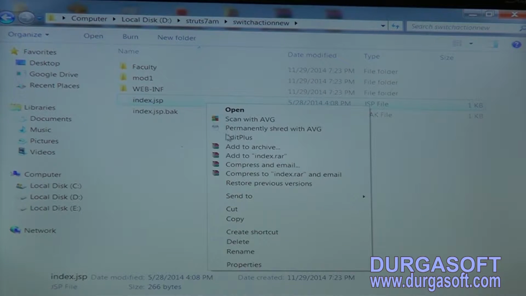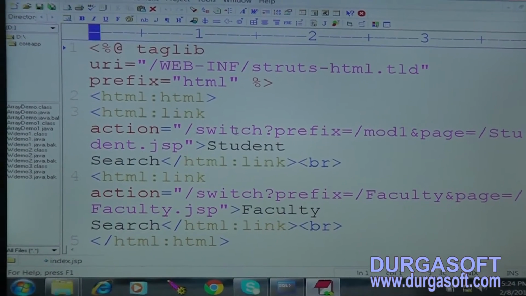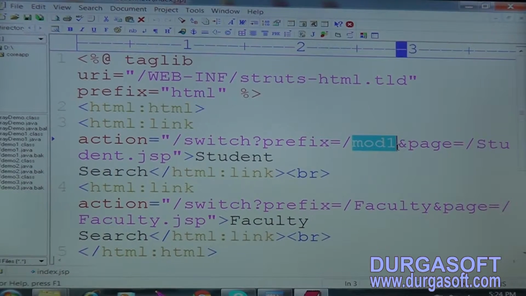This is my index.jsp. Here observe html:link action equal to switch, question mark, prefix equal to mod1 and page equal to student.jsp. URL rewriting you also pass like that only. Some URL question mark, first value a is equal to 10 and b is equal to 20, right?